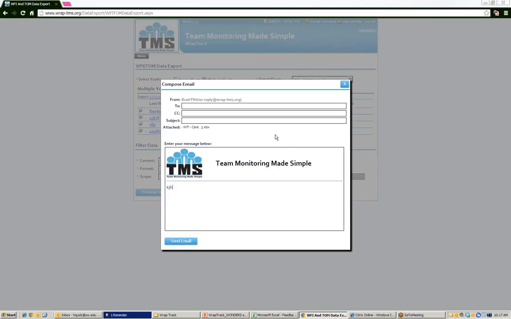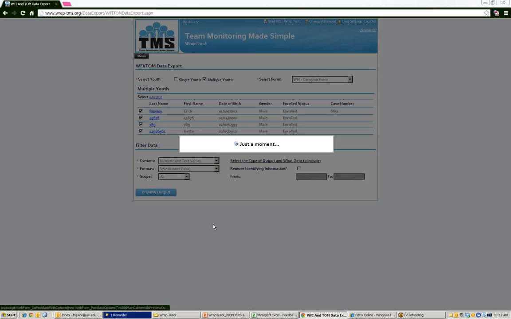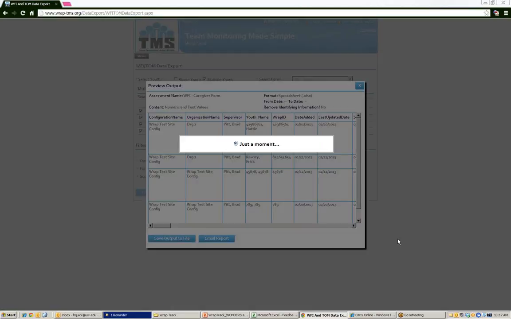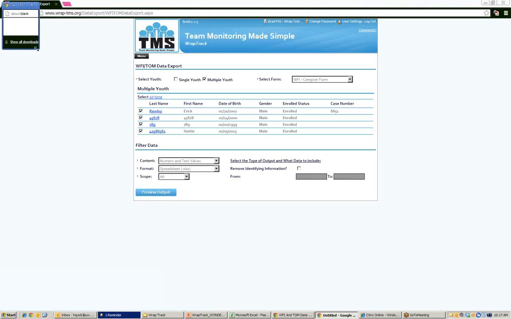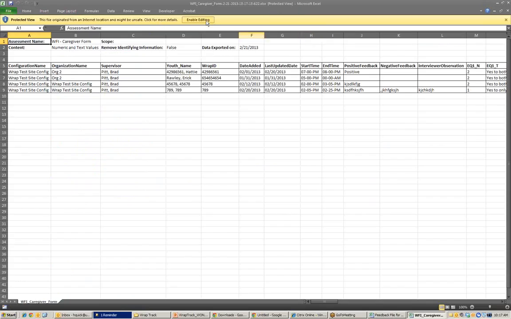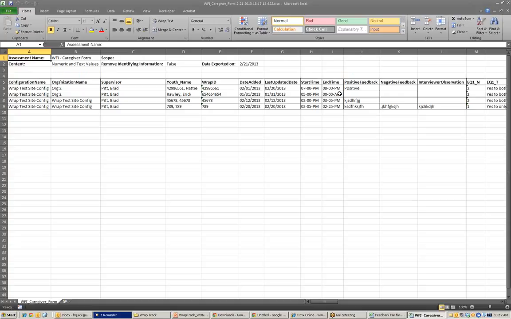So if you, again, need to send this to a supervisor or somebody that's needing to have this data, that's how you would do that. I'm not going to actually send that. I'm just going to show you how that would work. And now let's go ahead and save it. So it actually pops up down here again, and pull it over from my other screen. Always pushes it away. So then this is what your export will look like.